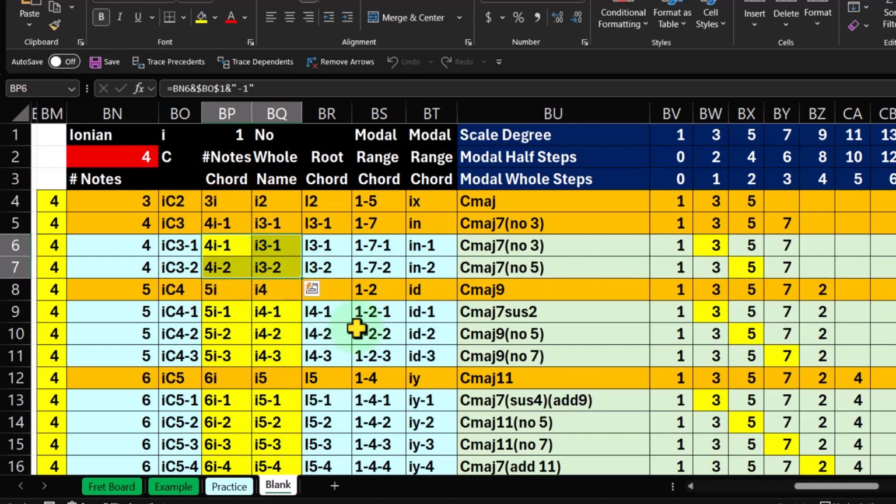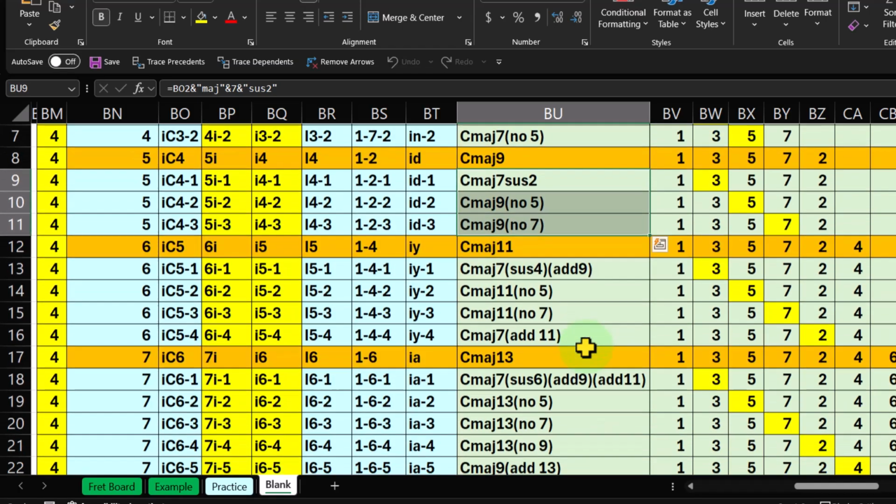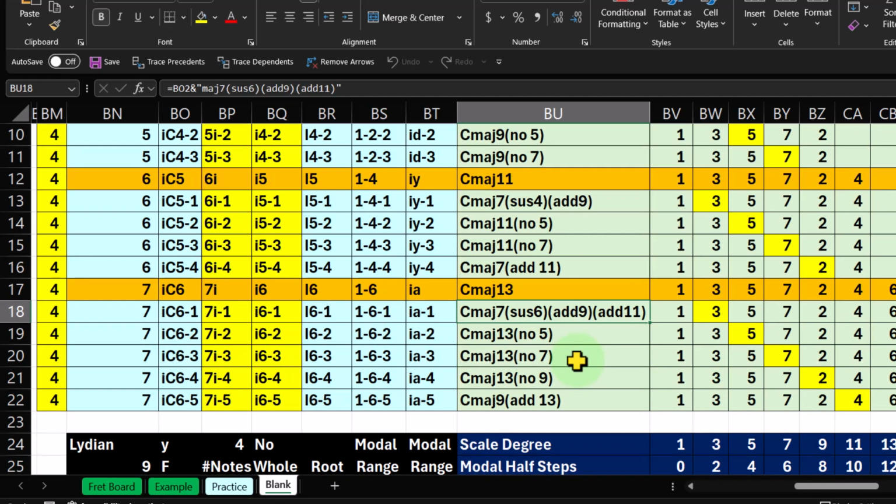You can see we're already getting to a much shorter naming convention, which is good not just for computers but your mind. If you can think about something faster or easier or in a more simplified way, you can build on that foundation. Whereas if the foundation is wonky, then you won't be able to build on it as much, right? You're going to get confused when we get to more complex chords, which I think many people do, such as this chord, for example, a C major 7 sus 4 add 9, or a C major 7 sus 6 add 9 add 11. That's quite ugly of a thing to say.